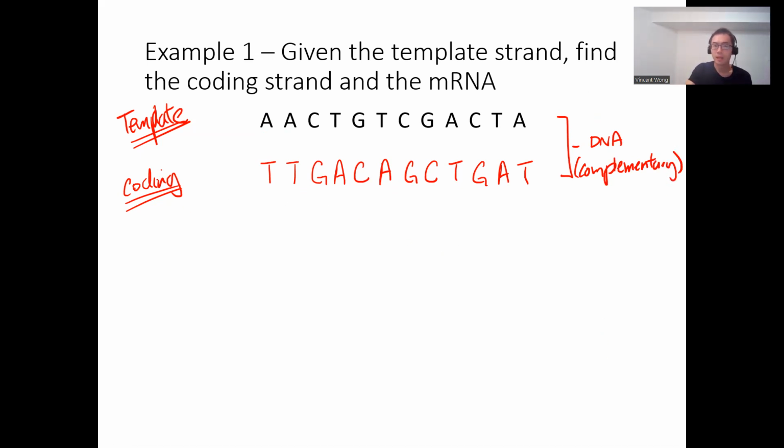Now we want to make a copy of the messenger RNA. And this is the hard part. This is the part where you will show me whether you understood everything I explained to you. So why don't you type the mRNA sequence in the chat box and then press enter.